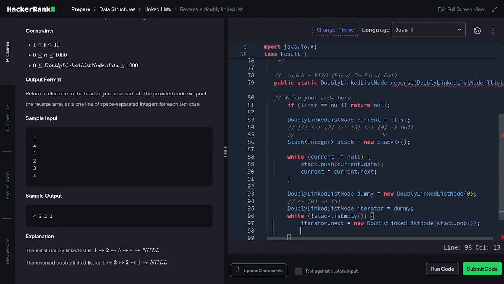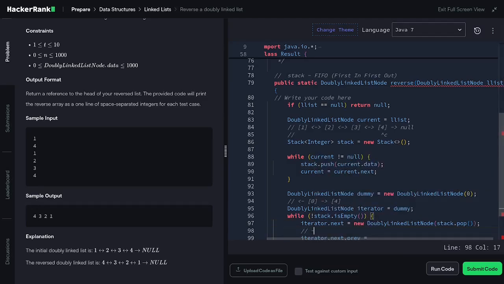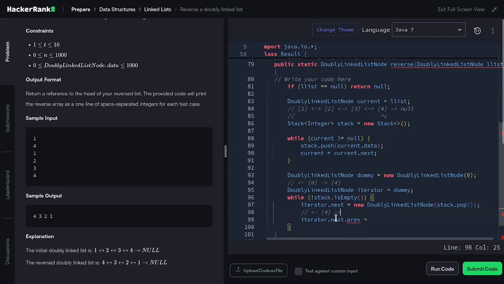And then we can declare iterator.next.previous. Why we should declare the .next and then .previous is because we already assigned the iterator.next as our new doubly linked list node. Since the new doubly linked list node is pointing like this, visualized like this, we have d4 because it is newly constructed, but we are assigning the iterator.next. That way we are ultimately assigning d4 into our dummy of the current iteration. So we are chaining 4 with 0, but with the previous and the next property.